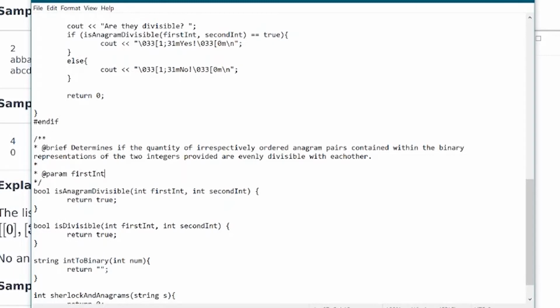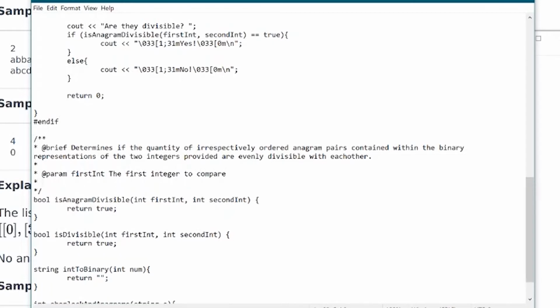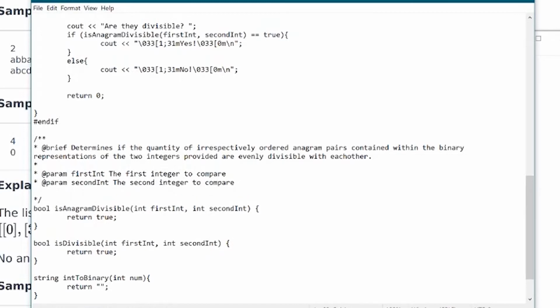First int is the first integer to compare, and param int second to compare, and return values.